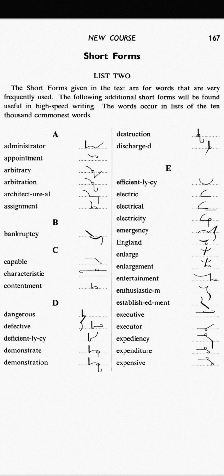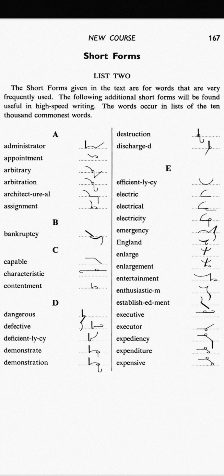N stroke above the line, it stroke on the line, Z stroke through the line for enthusiastic, enthusiasm. S stroke halved here above the line with B stroke through the line for establish, established, establishment. K stroke above the line with S circle with another K stroke with V hook above the line for executive. K stroke on the line with S circle with upward R is used here for executor.